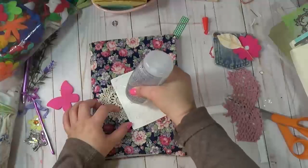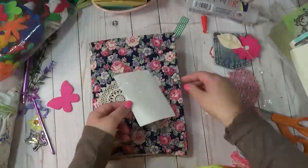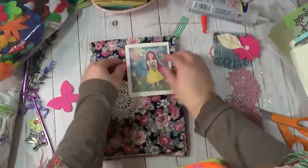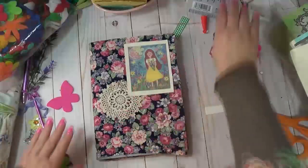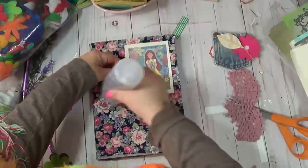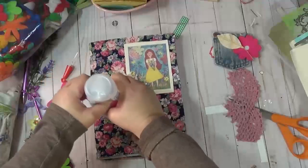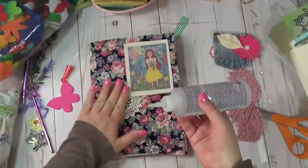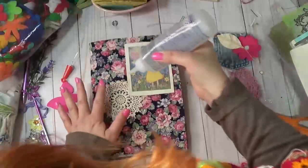I need to definitely get some more — it's getting kind of that stringy action going on. I don't want to lay it up right because I don't want it to get messy. Make sure that's really on just in case. It's chosen its spot. Let's do this. We're going to let this dry, so I'm going to be very, very generous because I want it to stick. After this dries, we'll add some hand stitching to it.